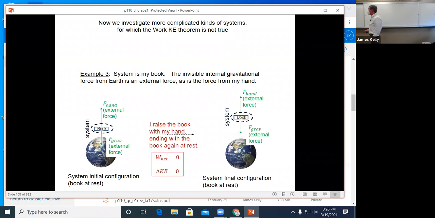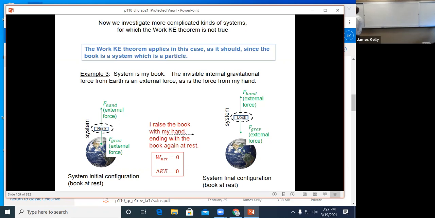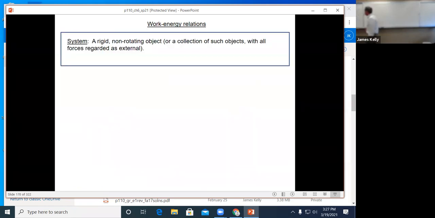And we can imagine that it's maybe not completely clear that this is going to work out this way, but if I raise it from rest up to rest, just like I did before, change in kinetic energy, of course, is zero, but I'm doing positive work, gravity's doing negative work, and they exactly cancel, so it would be zero. So this would be a case where we could use the work kinetic energy theorem. But we're not always going to want to look at things like this, so we want to find a replacement for the work kinetic energy theorem in more complicated cases.